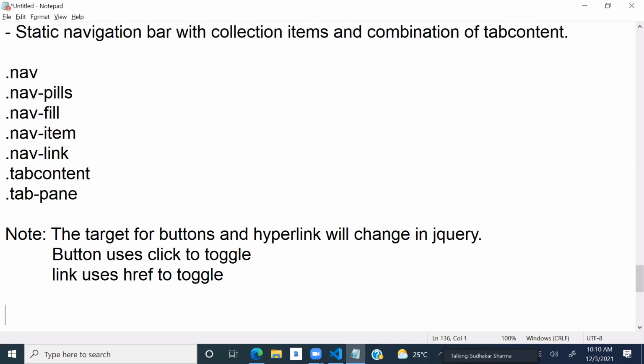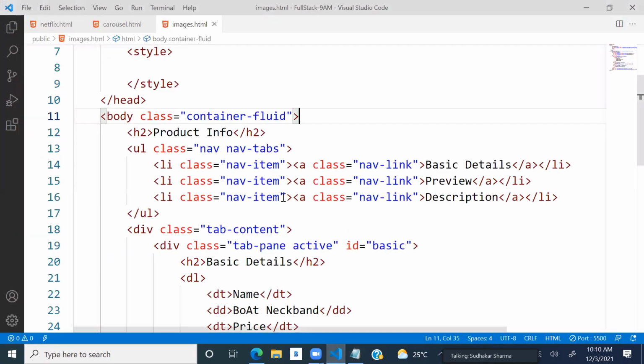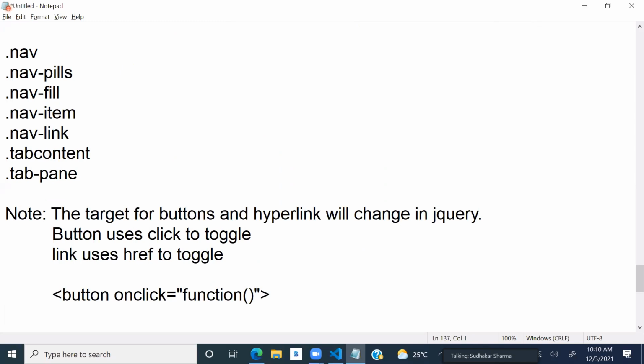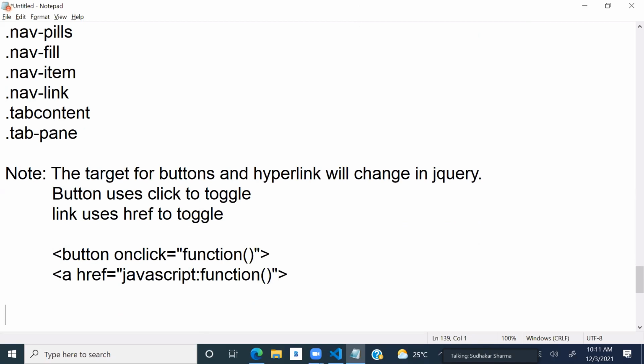Right. So here just a basic syntax I will give. What I have written here is just like button on click is equal to some function. Roughly, you are not learning JavaScript here. Href is equal to JavaScript and function. Like this we write actually. Technically we write like this.